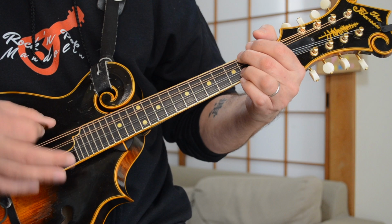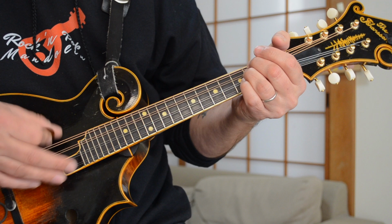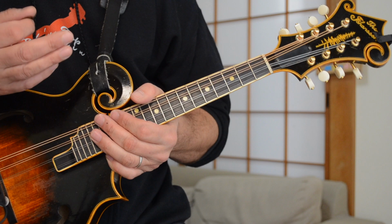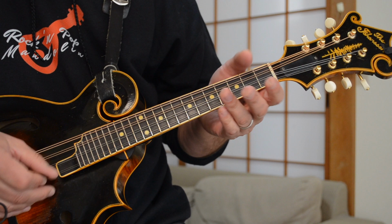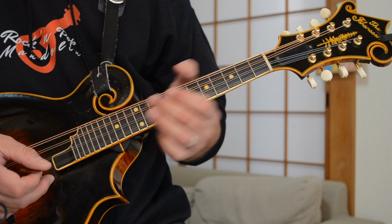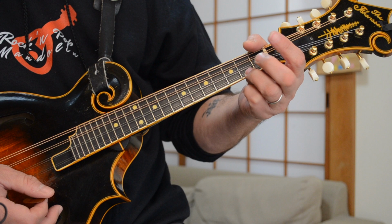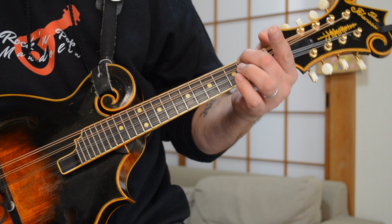Okay, and now the rest of the song, or another part of the song, does that. And again, it's the same two chords. It's a D and an A. However, I'm using a slightly different voicing on the D because on the guitar, in the original track, the Edge uses a D sus 2 chord. And all that means is he's playing that D chord on the guitar, but leaving that high E string open. Well, we can do that on the mandolin too. You can play the D sus 2 just like that, with just putting your finger there on the second fret of the G string and then playing all the other ones open. In other words, don't put that other finger down here.